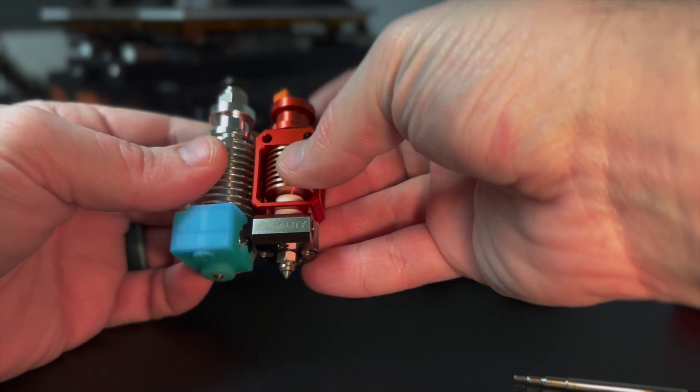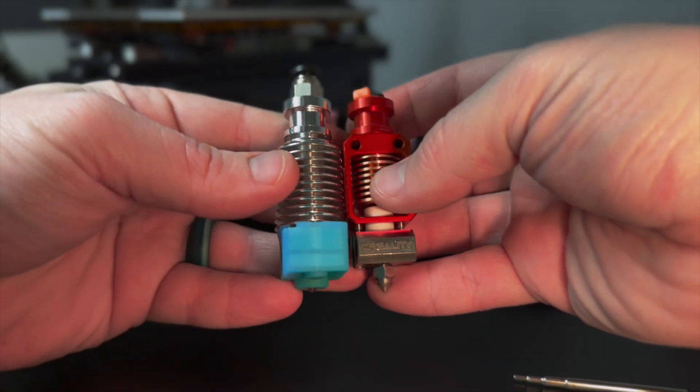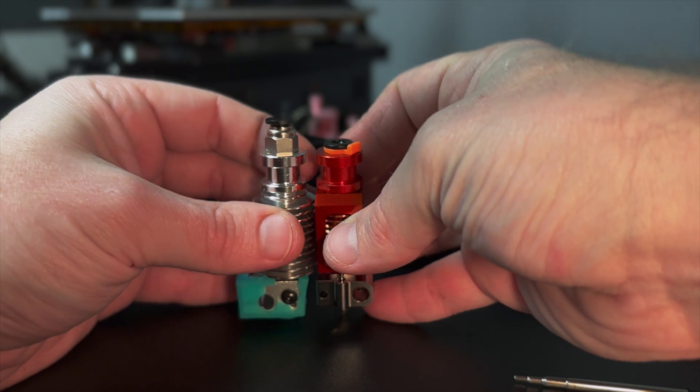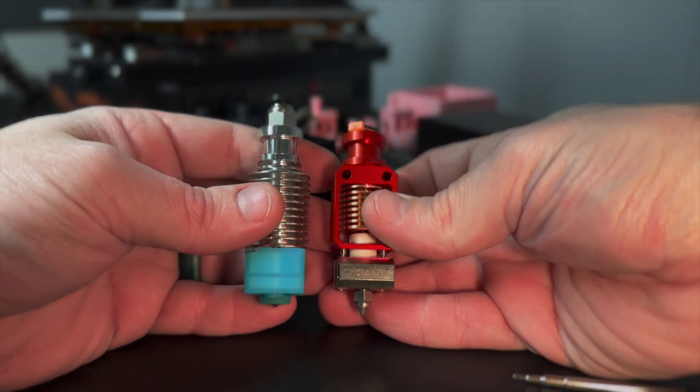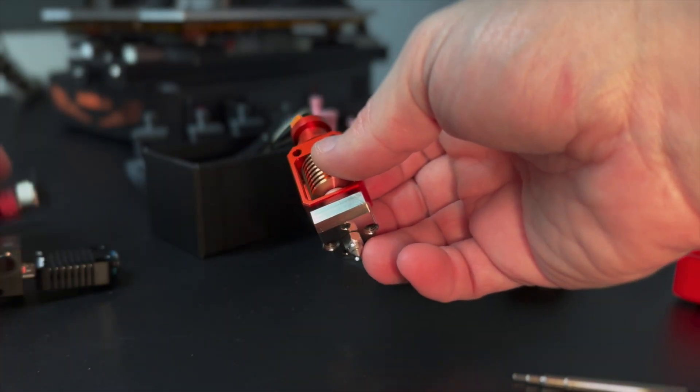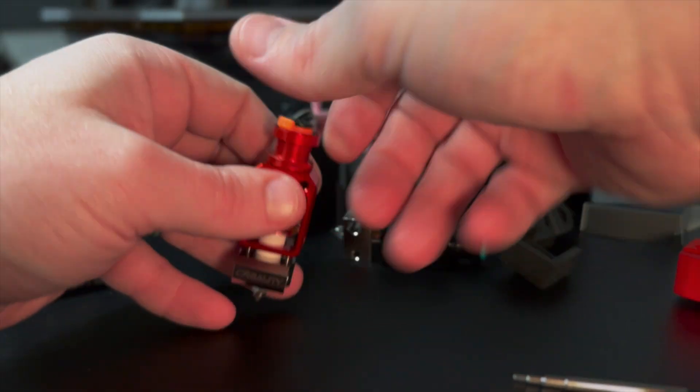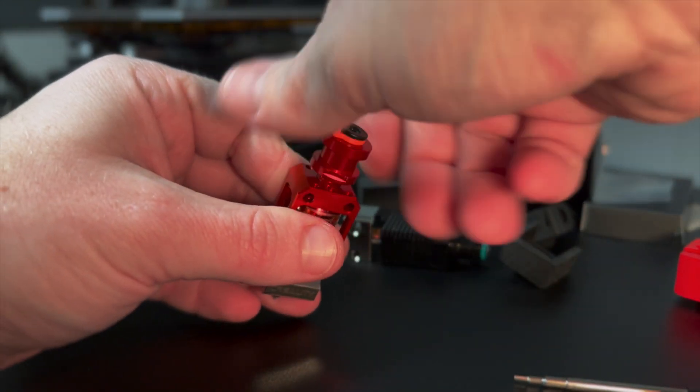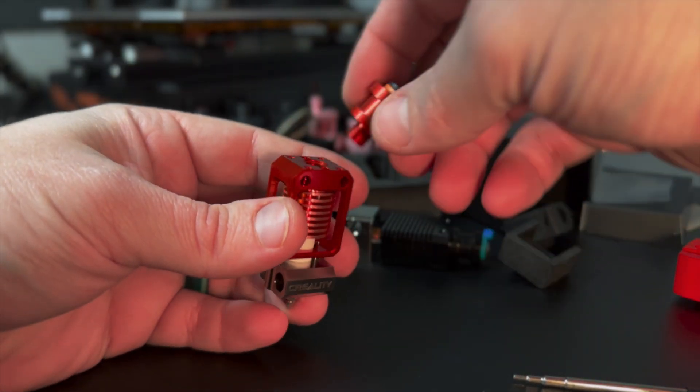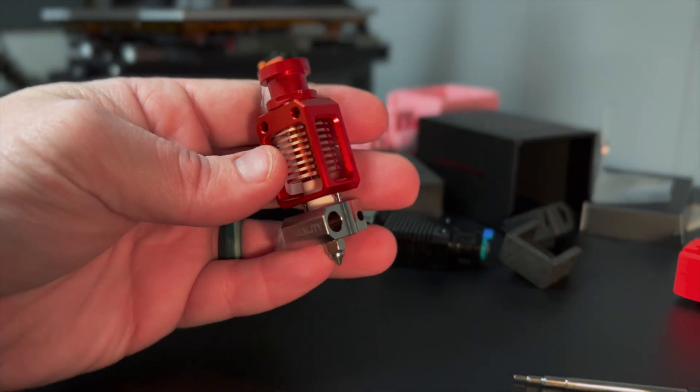And then we have here a standard V6 style. So if you keep this mount here, it is at the same exact height and length as a standard V6 hotend right there. They line up absolutely perfectly. So if you have a machine with a V6 mount, this would work. If you have a machine like this that has a standard Creality style hotend, this will work. And if you have the mount that uses the four separate holes, this will also work. So super versatile hotend, and just overall feels and looks great.